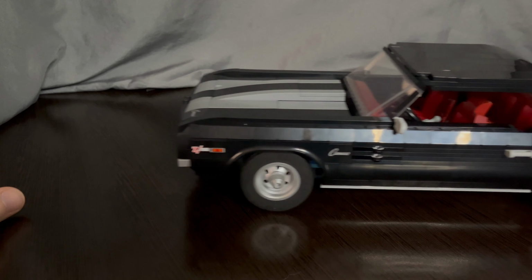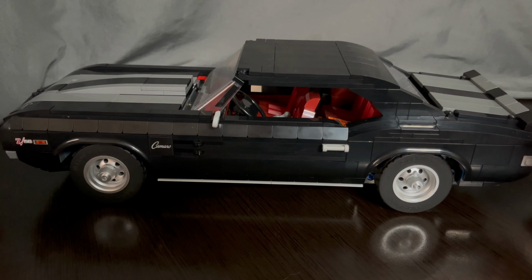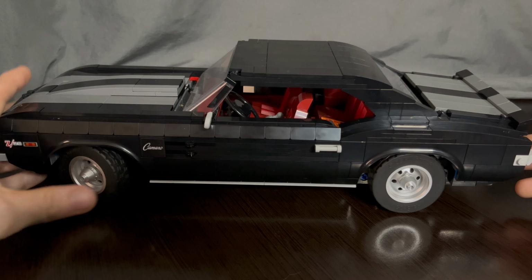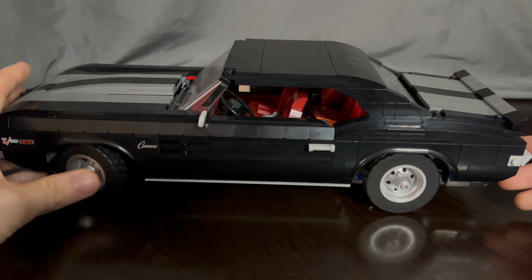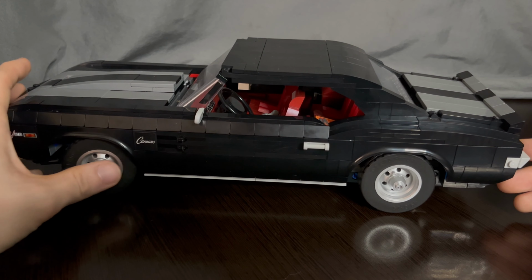And as you can tell, it rolls, which is actually kind of cool. I mean, that's really much the playability that you have with this set. Nothing else really special for it. The wheels roll very wonderfully. The turns happen very quickly, and the steering wheel is kind of loose. Not a real fan of that. Wish it was a little bit harder to steer, but that's okay with me.